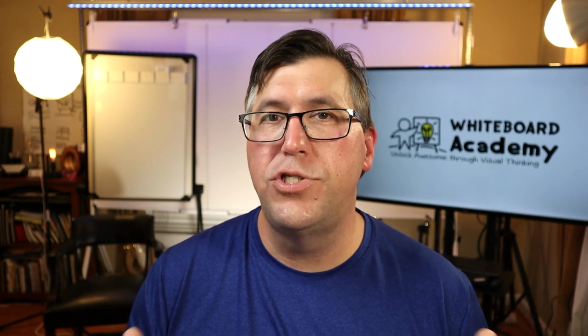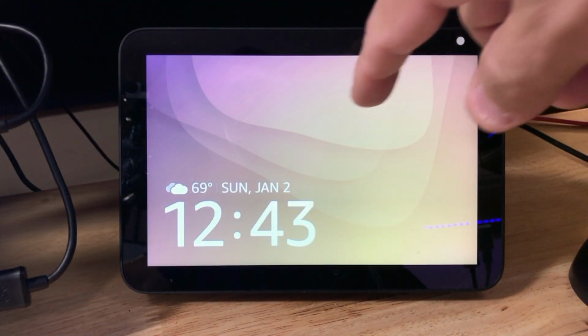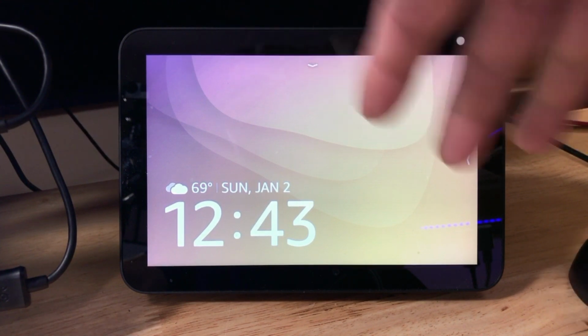Well, as COVID hit and more people were connecting from home, Zoom began to roll out the Zoom application on other devices besides just computers, but to other smart devices like the Facebook Portal and the Amazon Echo Show, which is this kind of relatively inexpensive smart display, smart screen that you can do all different kinds of things with.